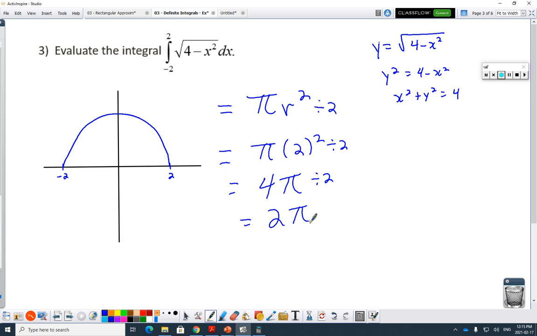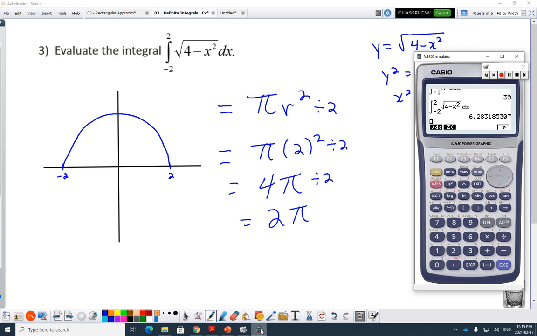Did I fool you? Did you think I made that mistake on purpose or not? What do you think? Do you think I forgot? You can't tell. That's good. I completely forgot it until I put it in the integral thing. I just said pi r squared. Were you going to let me get away with it? Was anyone still with me enough to be awake enough here? Oh, you were ready. He was ready. 2 pi. 6.283. I know, but 2 pi is so much more convenient to write it like that.